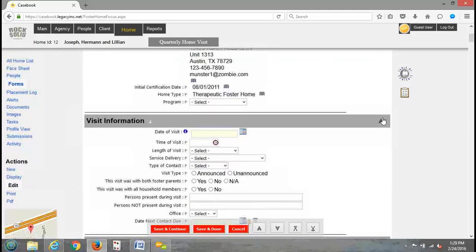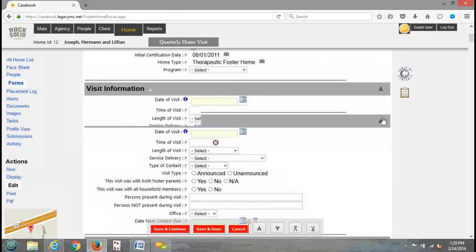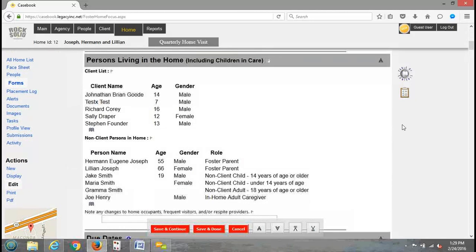The next little piece of this form is the persons living in the home, including children in care. So the client list, the data source for the client list is system generated, and it comes from the placement forms that y'all have filled out.